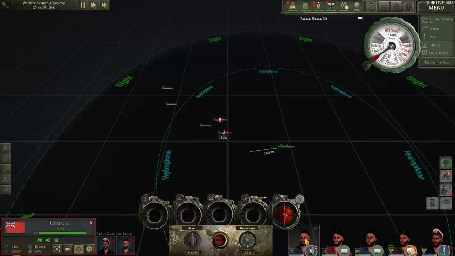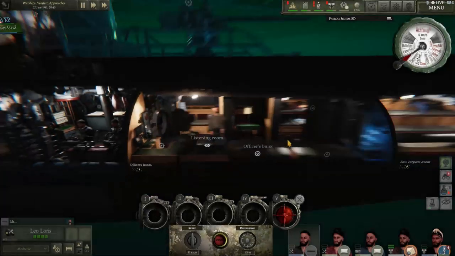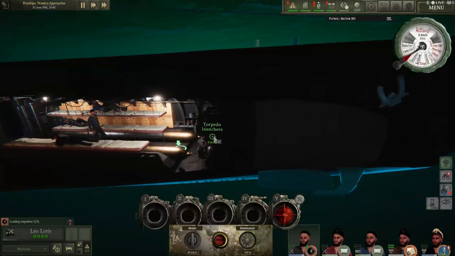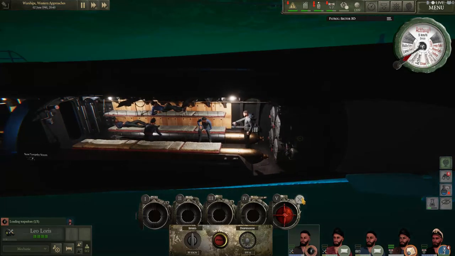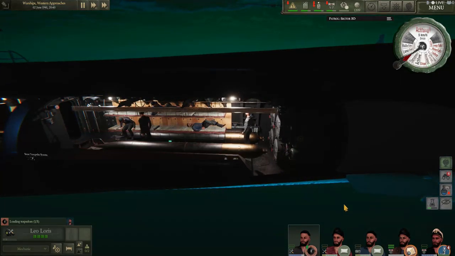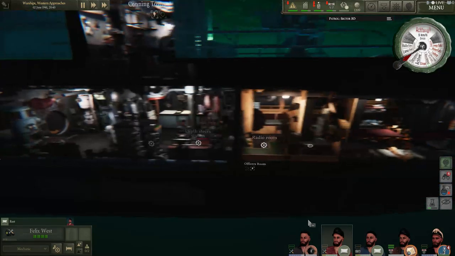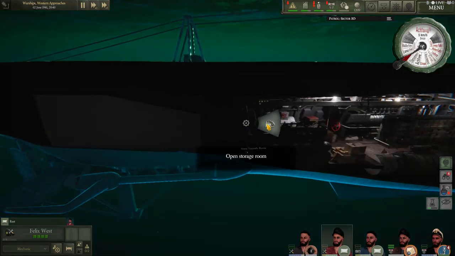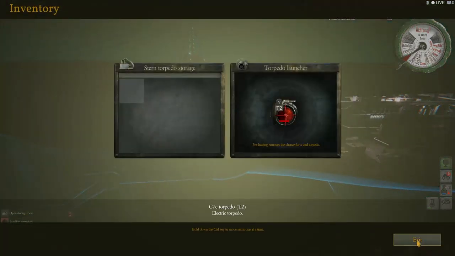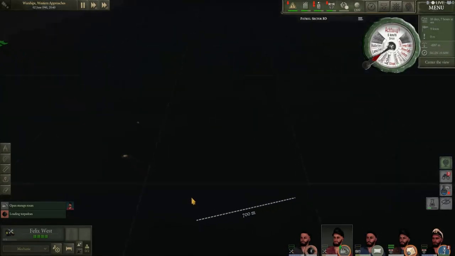You know what? I'm gonna get Loris to load. Sorry, I got one guy targeting. I need someone to load torpedoes. Oh, he's doing it. Good job. Because he's a mechanic. Wes, can you load too? No. I didn't think so. How about Wes? Can you do the back torpedo? Yes, sir. Oh, it's ready. That's the one that's ready. Okay, gotcha.